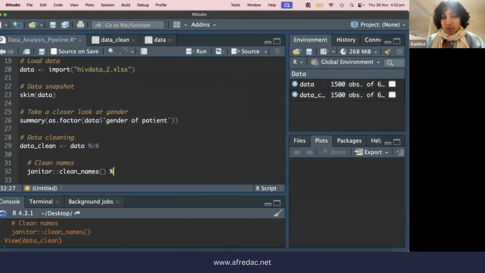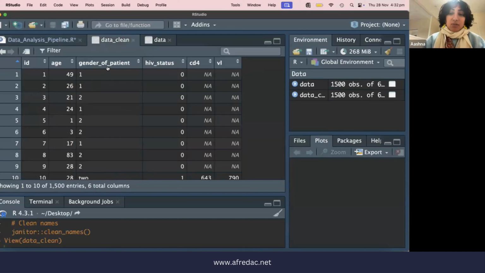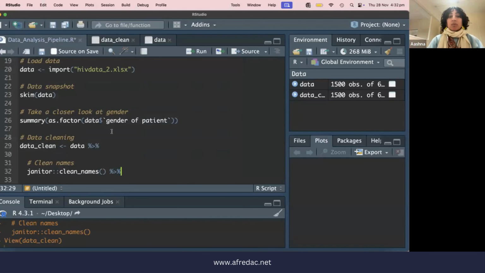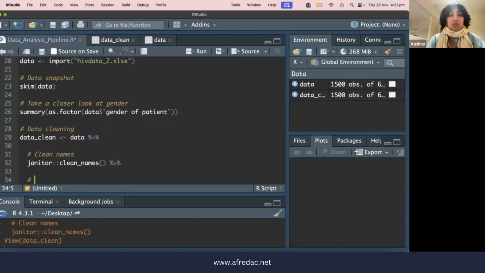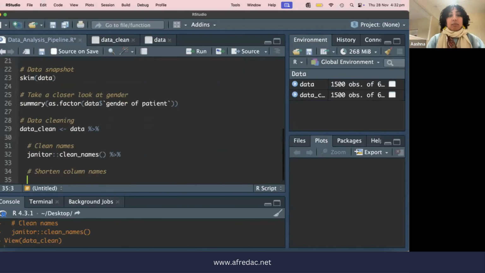You do not have to do this, but it's something that I like to do. For example, there was one data set that I was working with that was based on a survey, so each of the column names was the entire survey question. You can imagine that gets very long and very messy. So clean names made it quite easy to work with, but I can even shorten column names by using the function called rename.